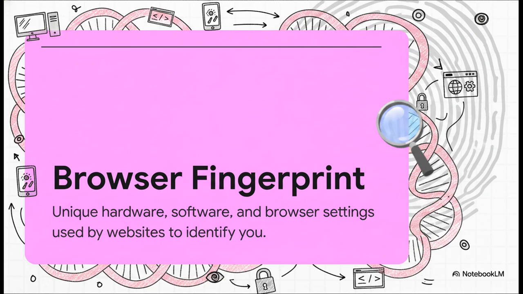Okay, to truly understand anti-detect software, we first have to wrap our heads around this absolutely crucial concept, your browser fingerprint. This is an incredibly sticky, highly trackable digital identity. A lot of people think hiding their IP address with a VPN makes them anonymous, right? But honestly, that's just the tip of the iceberg. Websites actually look at the unique combination of your device's hardware, your installed software, and your specific browser settings to figure out exactly who you are. It's exactly like digital DNA.